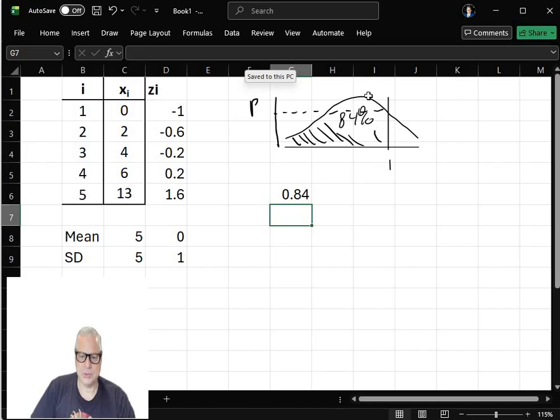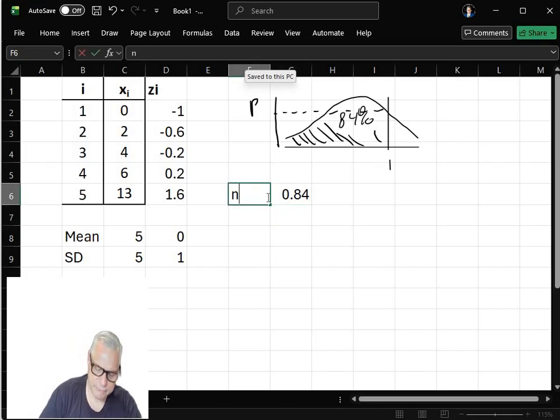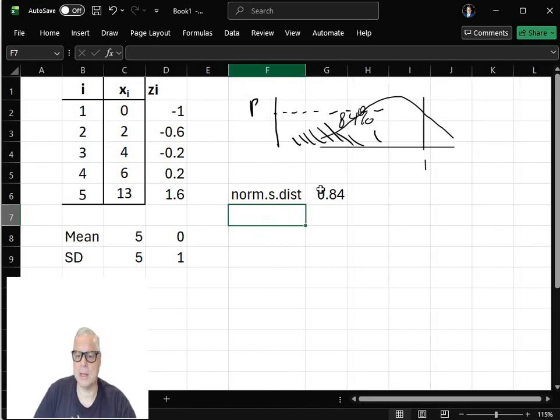We can also use Excel in order to get the z-score. So this formula was NORM.S.DIST, and you see that the formula NORM.S.DIST gives you a probability.